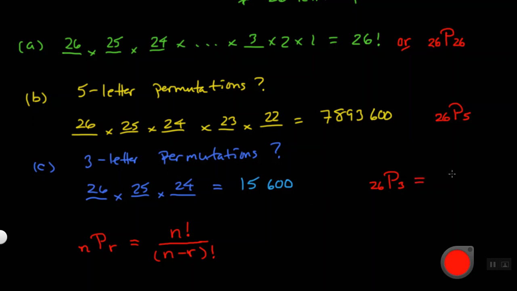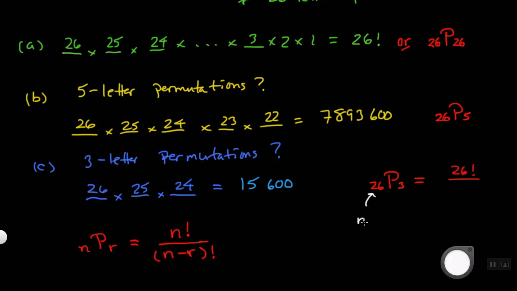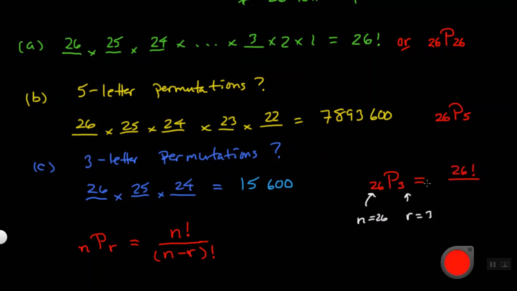Okay, so let's actually use it with 26P3. So we put 26 factorial on the top. Right, that's the n. And maybe we'll label that. That might be helpful. We'll say n is 26, and r is 3 in our formula. And on the bottom, the weird part of this formula is, why are we putting this difference on the bottom? If I can get rid of this thing. Is it going to go away? There it is. 26 minus 3, of course, is 23 factorial. Now, it might not be really obvious why that subtraction's here until we pull that apart.